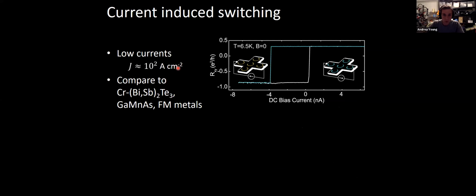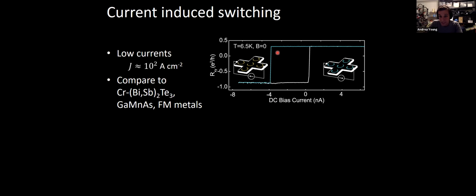But there are a variety of other qualitative features that we observed in this and related systems, which I'll show you, that maybe are more exciting. I just want to flash a few of these findings. One is that, and this is not something that we fully understand, roughly speaking, the message I'll try to impart is that because these are orbital magnets, the nature of pinning and the nature of how you can manipulate them are quite different.